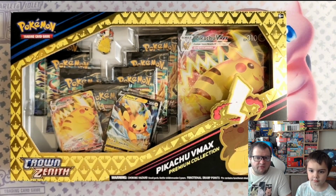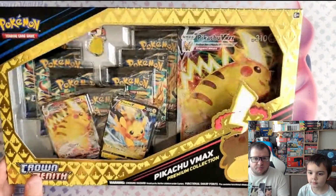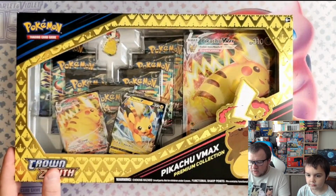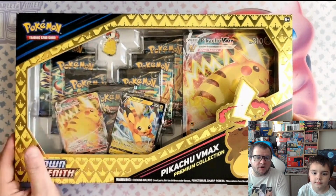Alright, so here we have it. We have the Pikachu VMAX Premium Collection Box, the Black Friday special over at Walmart, coming in at just $25, which is an absolute steal, considering the original box only came with 5 packs, no pin, and cost $30.